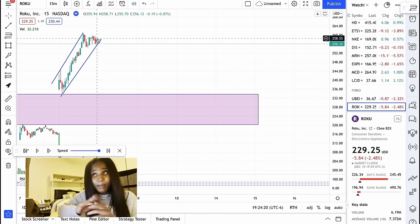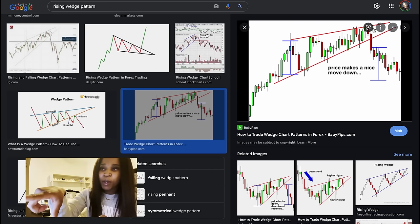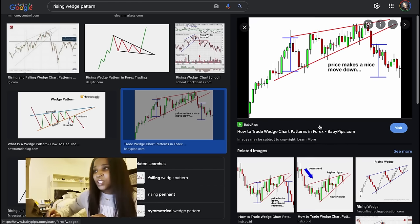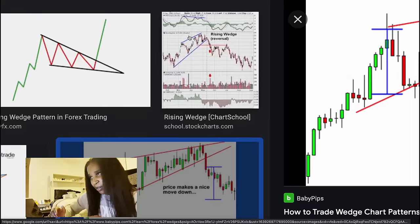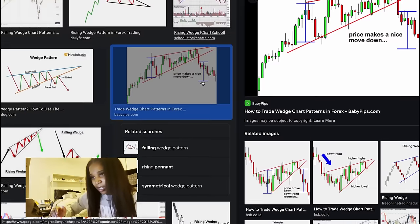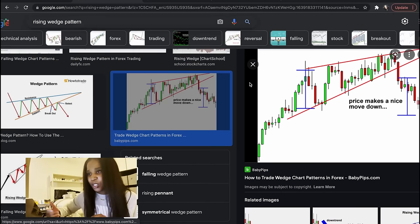Most people be like, hey, uptrend. It's a reversal. So it moves up, up, up, and then boom. A rising wedge can be kind of like this. As you can see right here, it's a little sharper with this one. If we zoom in right here, it's a little sharper. And ours was real up, up, up there. But it's the same thing. It's just a rising wedge.